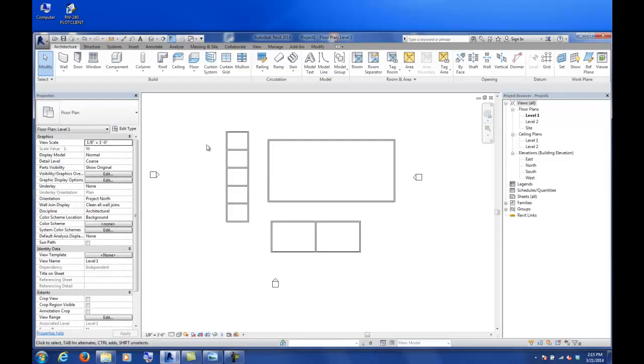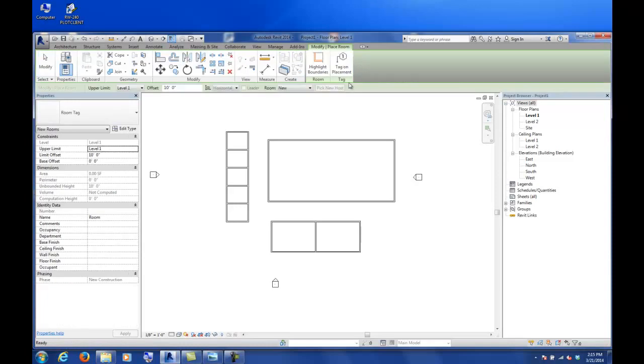But what you can do in Revit, if you have spaces, is there's this little option up here under Architecture called Room. When you click on Room and hover inside of a space, you get this X kind of box that hovers in there. And you can either tag on placement.